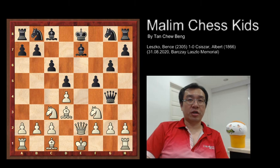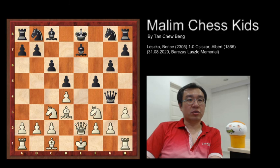Then the game continues, bishop to e7, knight to f3 to attack the queen, and queen to g4 again. And here is another questionable move, because in the early stage, within the first nine moves, black made many unnecessary moves. So pawn to h3 to attack the queen. Then the queen moves, only to h5.